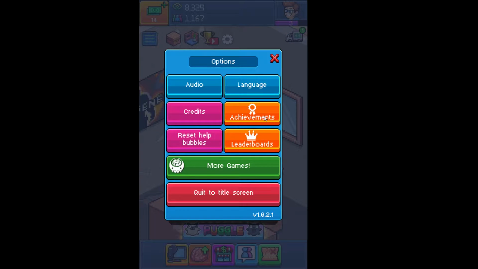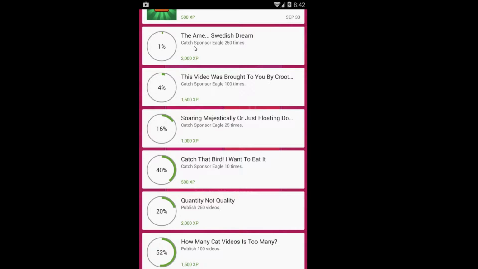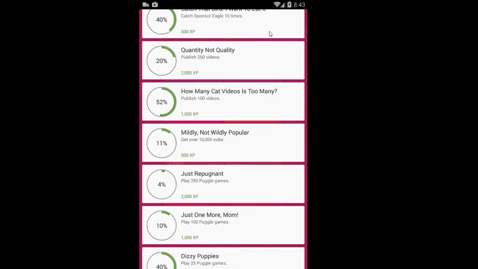Ah, achievements. Here's the achievements. These are the ones we have. Catch a sponsor eagle 250 times. And you gain considerable experience for doing it. 100 times for that. 25 times for 1,000. And we're already at 16% of that. 40%. Let's have hit it 4 times. I know we've done it more than that. Well, I don't know. I wasn't keeping track.